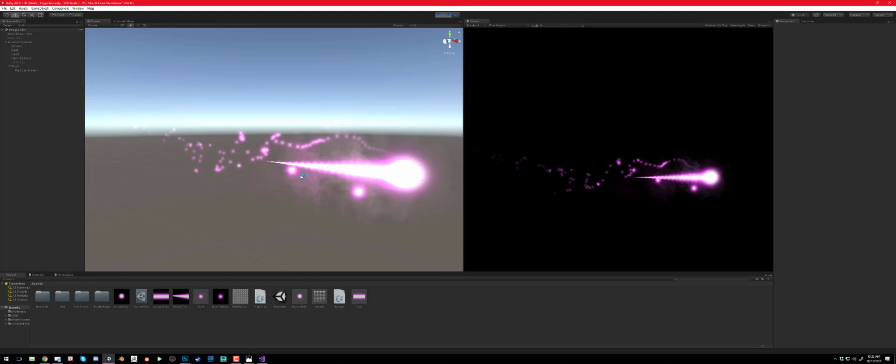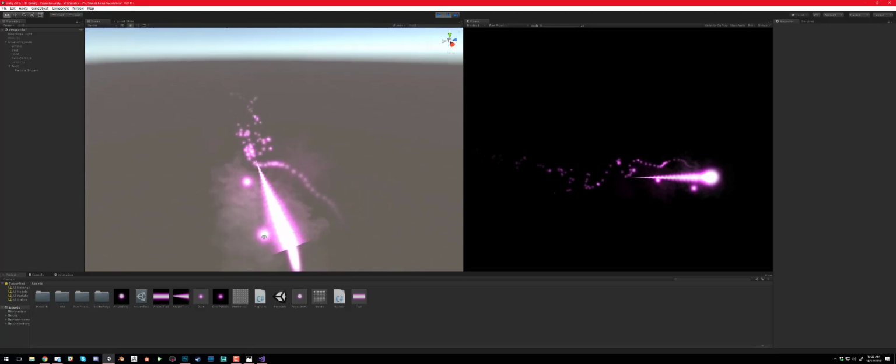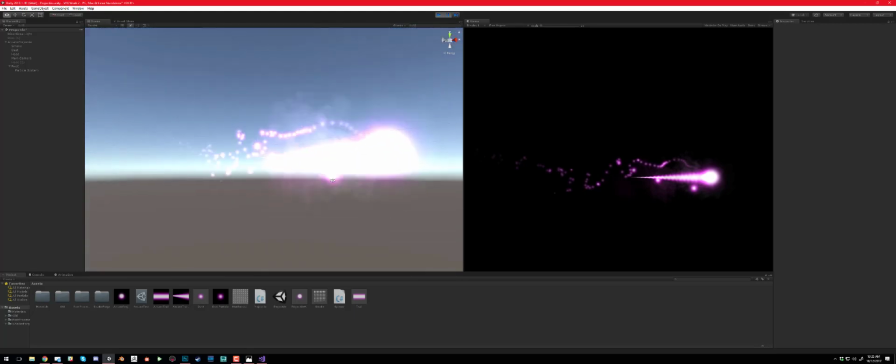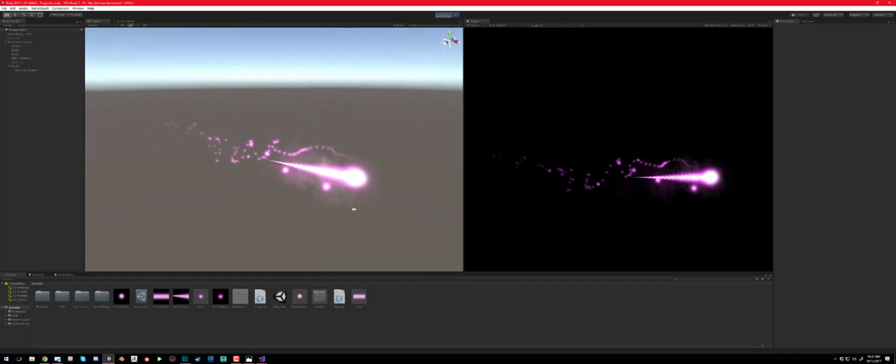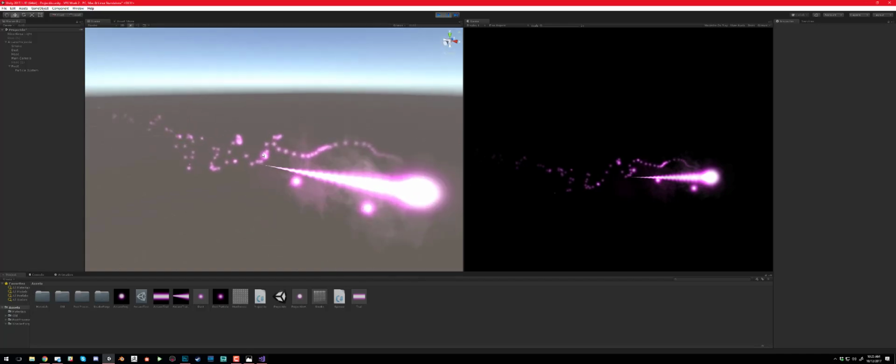Didn't get the best results out of it, but trail renderers definitely have their uses, and hopefully we'll get a chance to explore those later. We created a lot of secondary motion with these almost ember-like pixie dust particles that end up coming off of that central projectile itself.